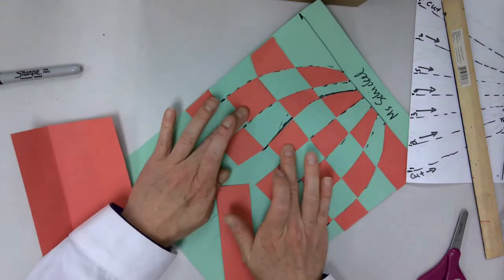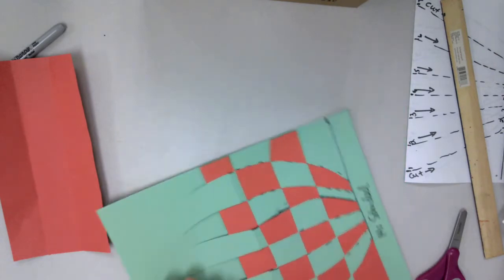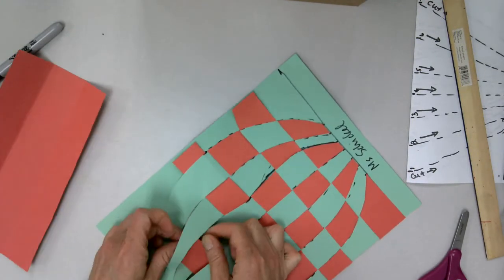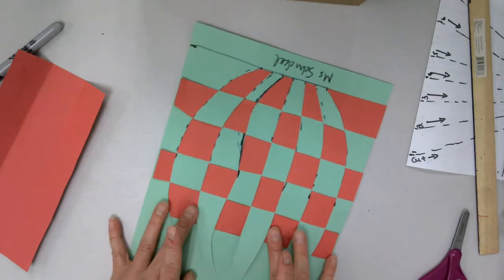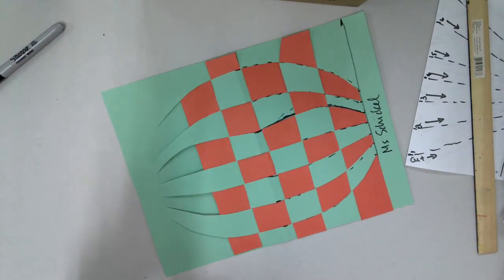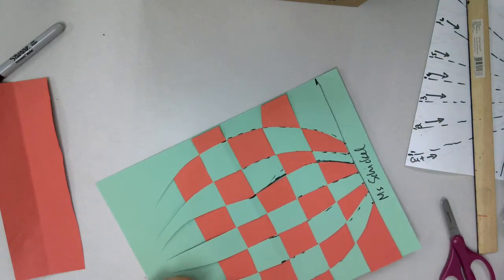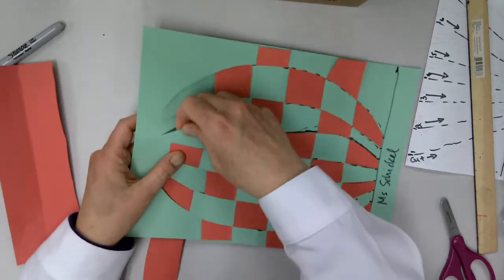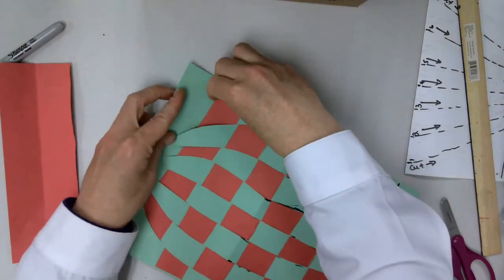And I'm just going back here and I'm making sure that I have pushed it nice and snug and tight. Over one, under two, over three, under four, over five, under six, over seven, under eight. I'm saying this out loud for this demonstration, but it really does help me as an artist, as I am working, to be saying this out loud, okay? Under, over, under, over, under, over, under, over. Okay.